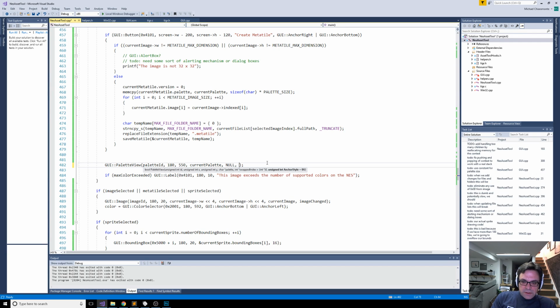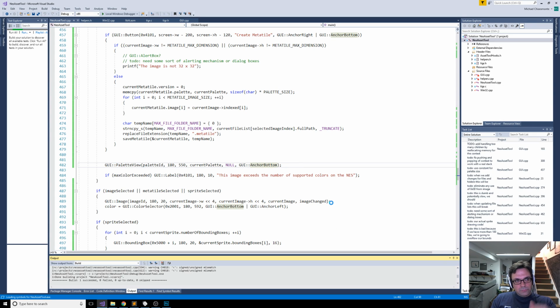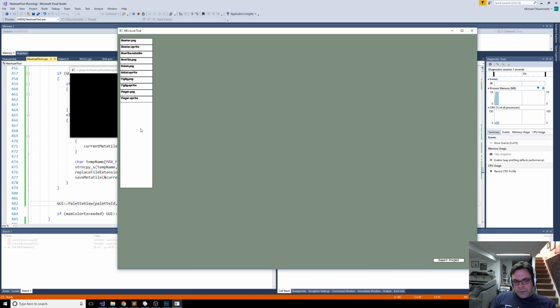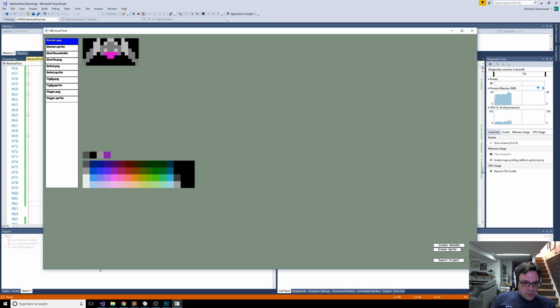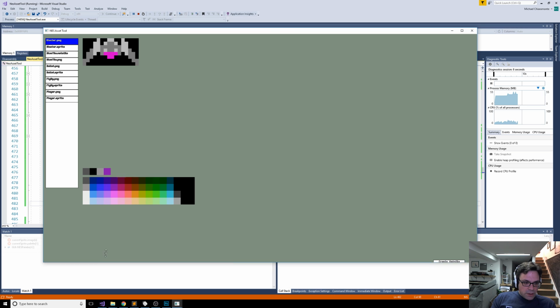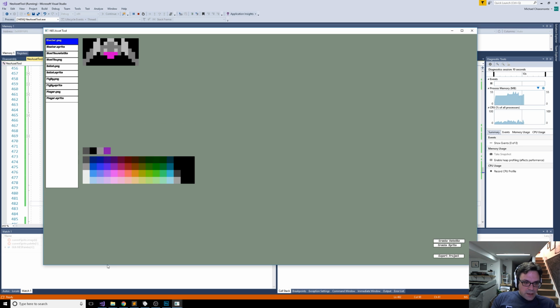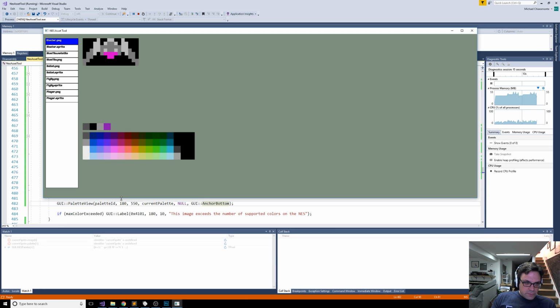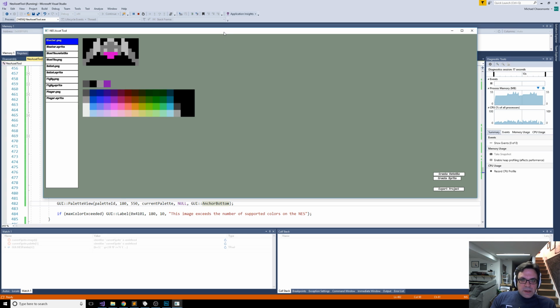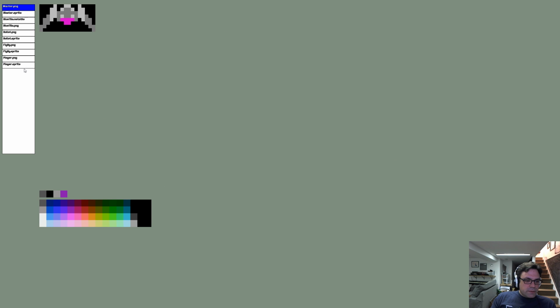So, swapped index is null, because we don't care. And then GUI, anchor, bottom. All right. So now when we move this, we should be... That's good, and that is moving. Yeah, okay. Certainly not the most beautiful user interface, but the main thing is that if we expand it out like this to work on something larger, we will actually be able to do that.